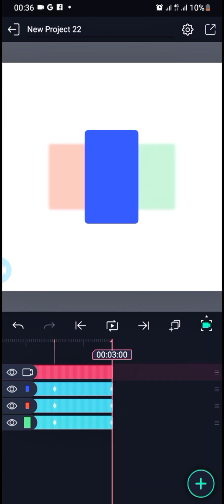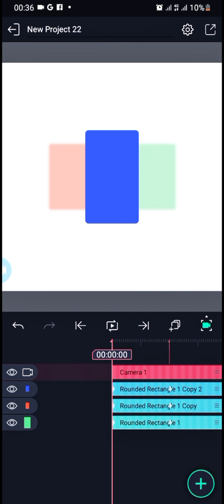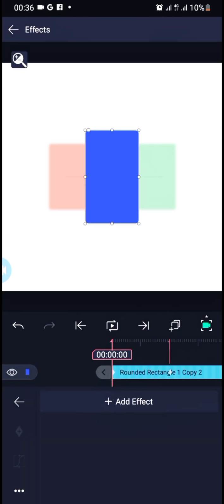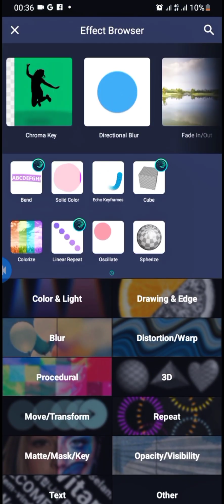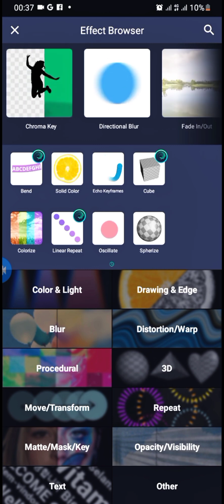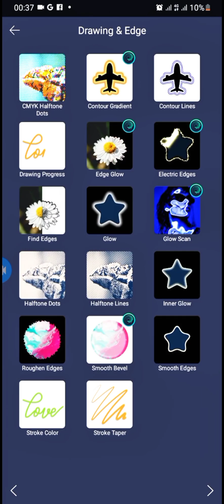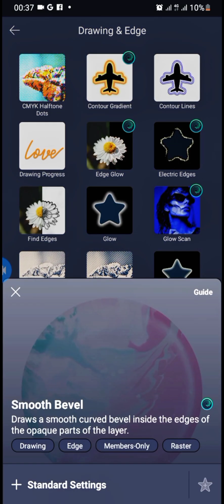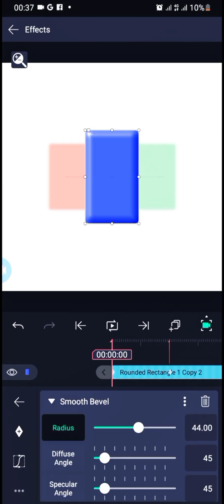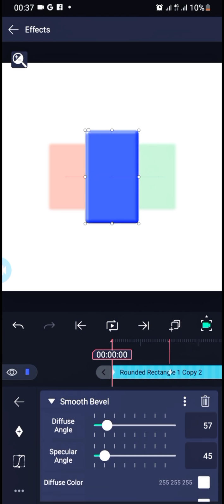And then on the one I did initially, I just added a little effect on it. These are the effects I added. Just went to effects, add effects. I added them. What's that name again? Where is that edge? Drawing an edge. Added bevel. Standard settings. Added bevel. So dash use edge. Bevel radius. Okay, reduce bevel radius.